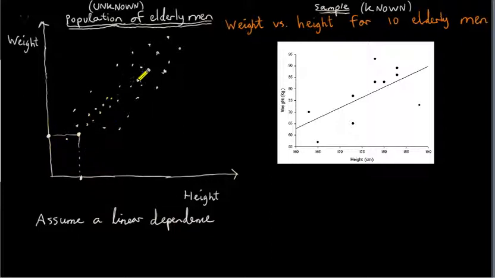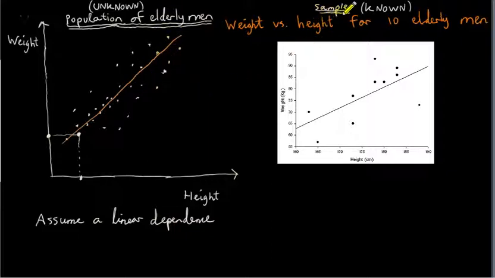Now we're dealing with a large population, so I've only shown some dots, but you could imagine that there are hundreds of thousands of dots here. We're going to assume a linear dependence. That means we're going to assume that these points can be fitted by a straight line. Now that's a bit of an assumption, to say the least, but just pretend for now that the data can be represented by a straight line. One of the ideas of linear regression is to try and estimate what this line is. Okay, so this is the line that fits through all the values in the population.